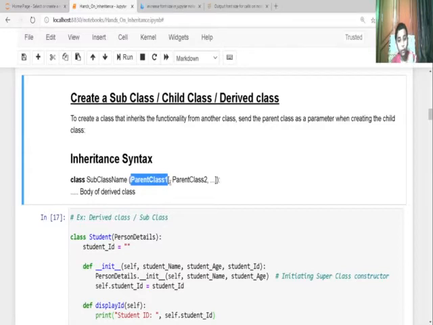If you want more than one parent class, specify them separated by commas and end with a parenthesis. Then a colon, as when making any class, and the body of the derived class. That's it.